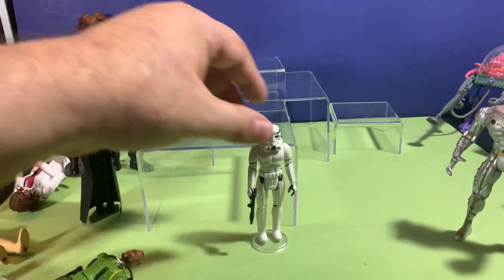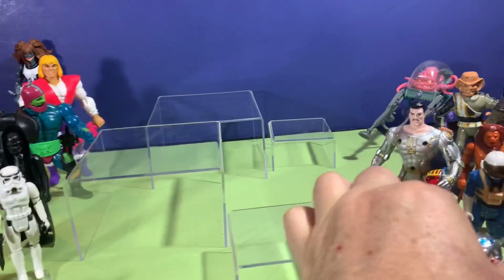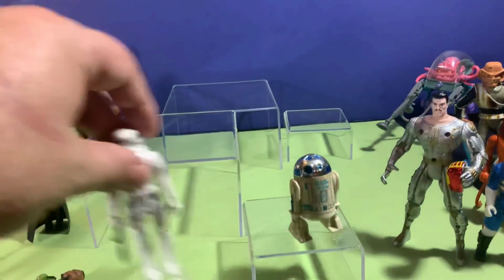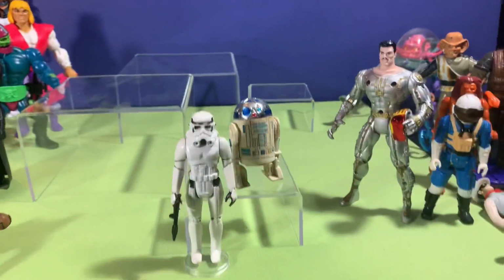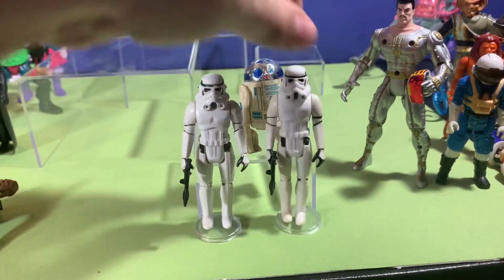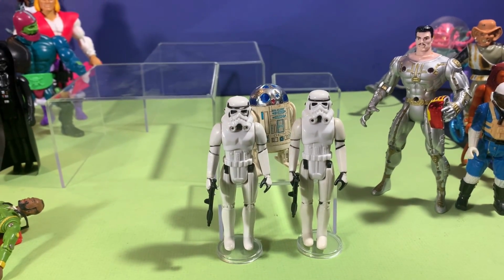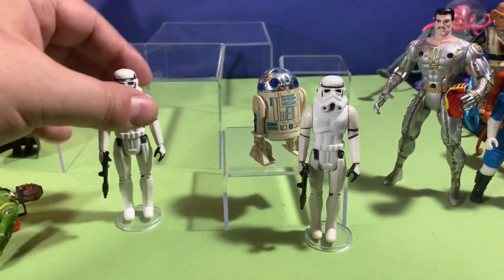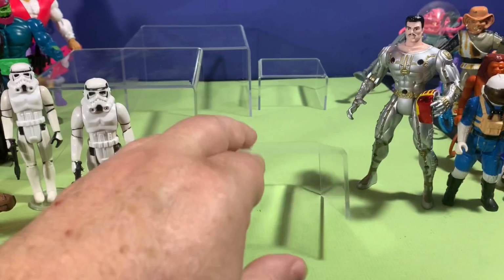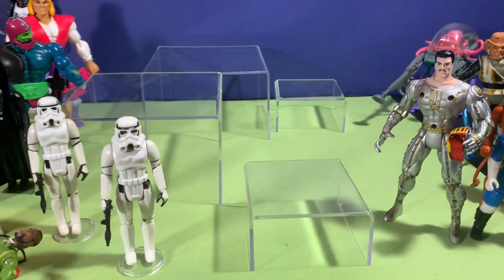But the advantage, and then you have these little ones, which I like for smaller figures, because you can just highlight them if you've got a couple of regular guys alongside. You can sort of highlight a smaller guy in the middle, and I think that works out well. These little ones are just used to prop small things up, and I haven't used them yet in my display anywhere, but that's the idea anyway.